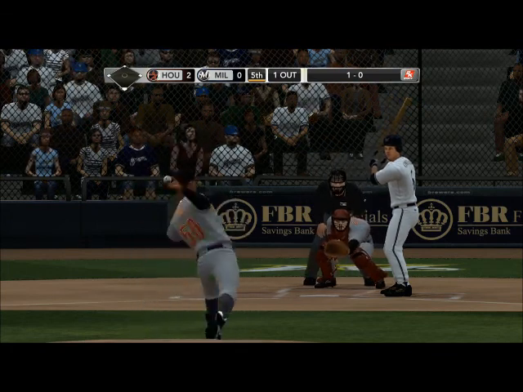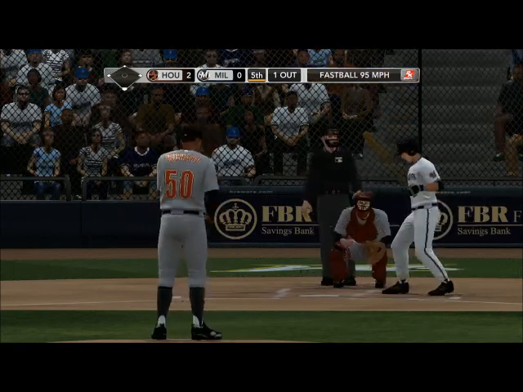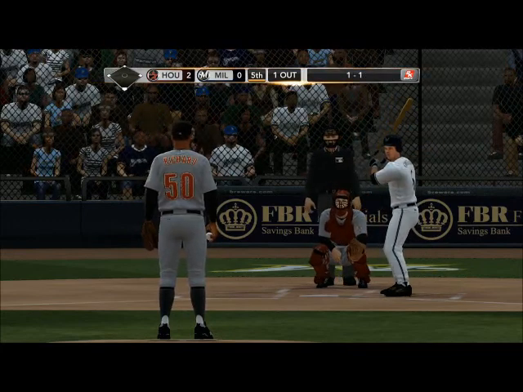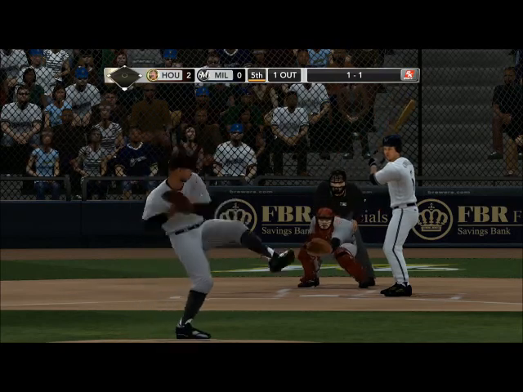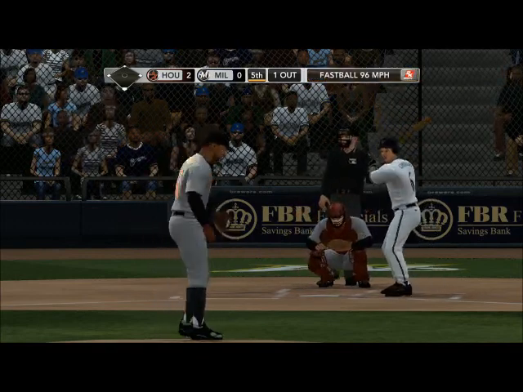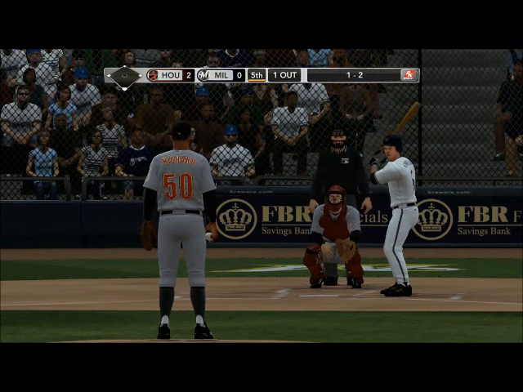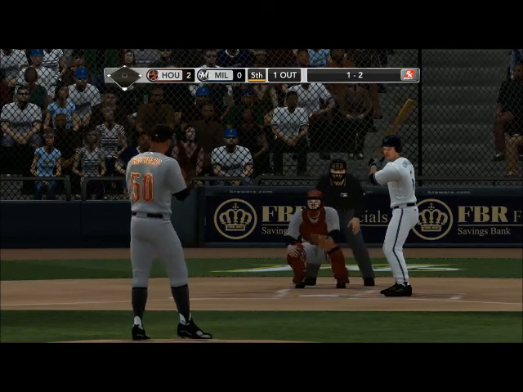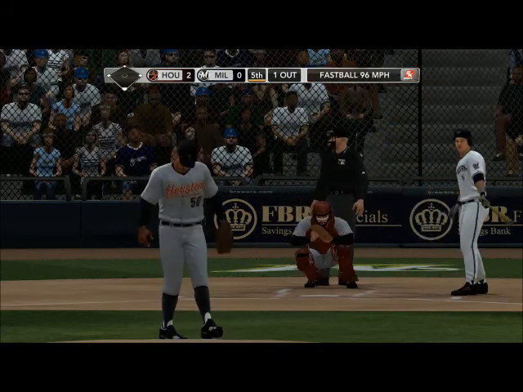The 1-0 pitch. And he takes a strike on that fastball. 1-1. That's a good, hard fastball right there. Let's see if he comes back with another one now. The pitch. Waves at a fastball on that 1-1 pitch. Strike two. The 1-2 pitch. Trying to get him to chase the fastball away. 2-2.